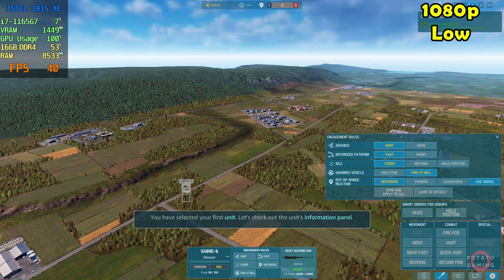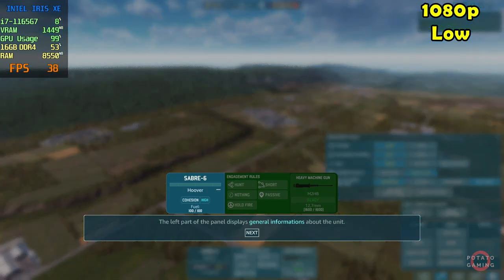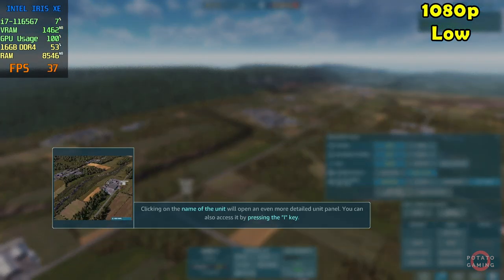You have selected your first unit. Let's check out the unit's information panel. The left part of the panel is the central part. It's the right part. Clicking on the name of the unit will open an even more detailed unit panel. You can also access it by pressing the I key.